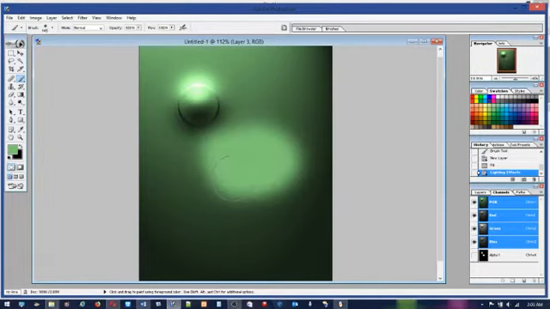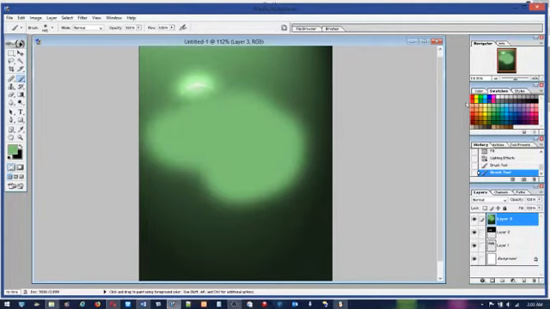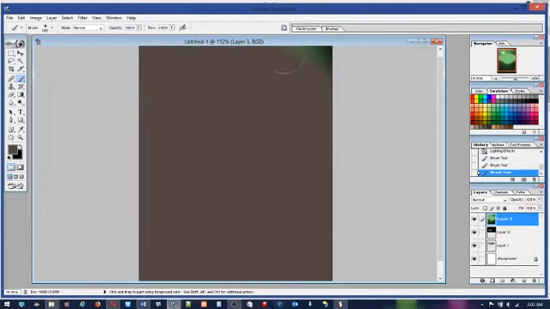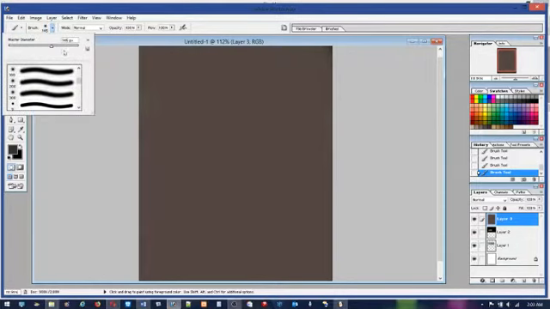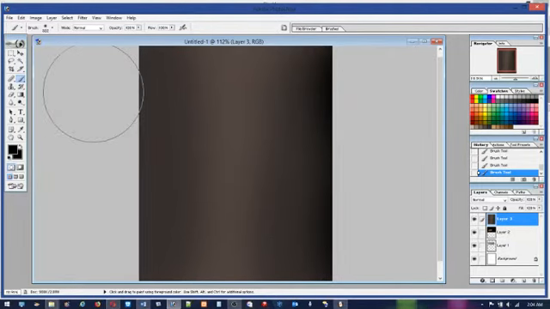Okay, now I'm going to just fill this in. I picked up that color and didn't use it. Okay, so let's say that this is a tree and it's shaded along the sides, from where it goes rounded, going around.